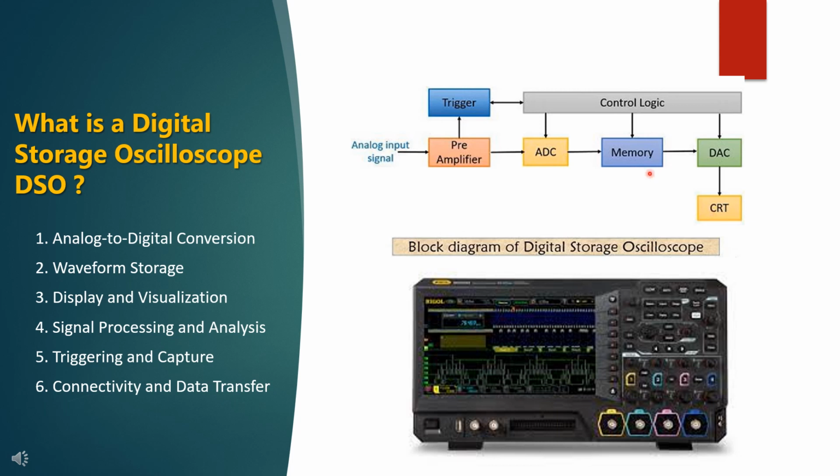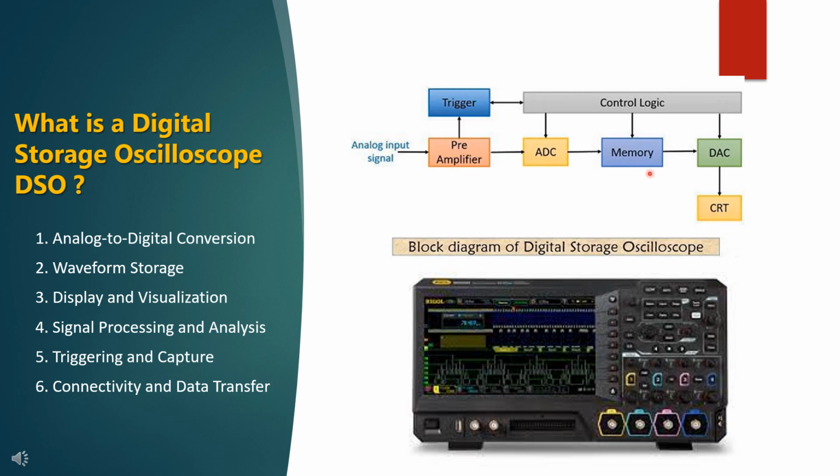Digital oscilloscopes offer numerous advantages over their analog counterparts, including better accuracy, enhanced measurement capabilities, advanced analysis features, and the ability to capture and store waveforms for further examination. They have become essential tools for engineers, scientists, and technicians involved in electronics, telecommunications, research and development, and various other fields. It's important to note that the specific features and capabilities of digital oscilloscopes can vary depending on the model and manufacturer. Different digital oscilloscopes may offer different bandwidths, sample rates, memory depths, and additional features tailored to specific applications or user requirements.